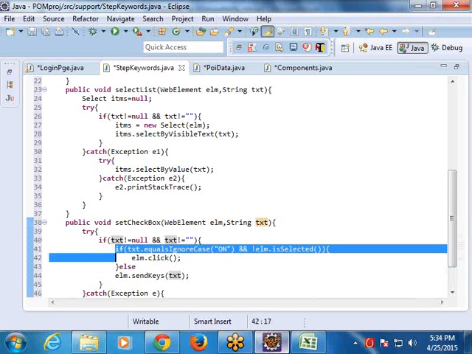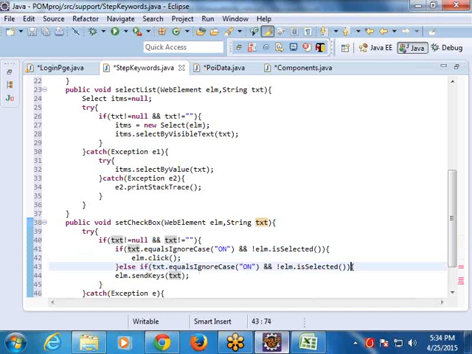Yes. Again, copy this same thing. If the input is off and the checkbox is already selected, then again I want to click that checkbox.